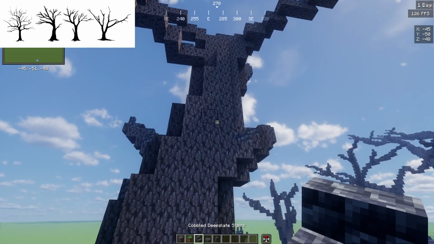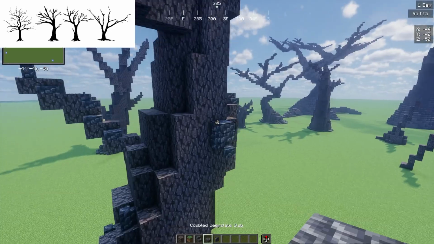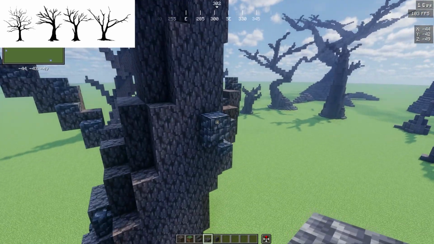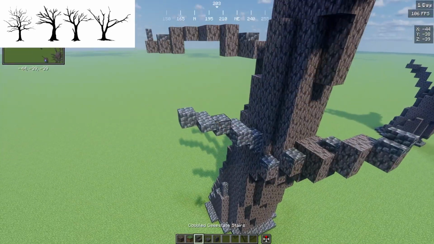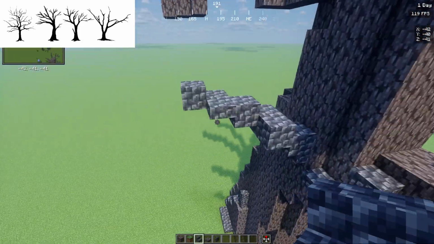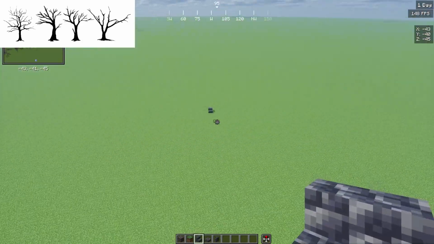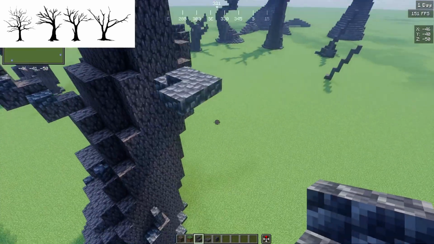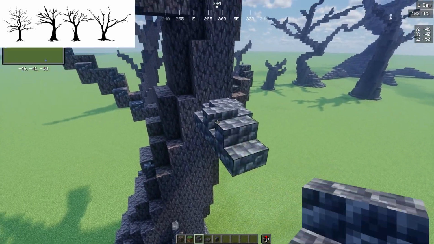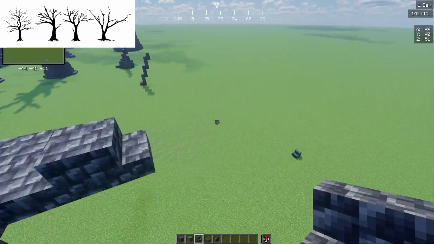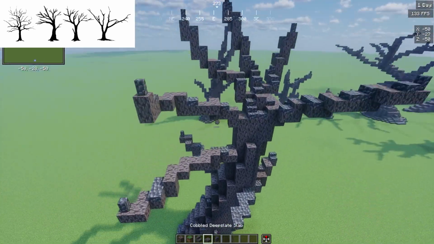So coming out from the tree, you just spam blocks, like so, and just add these small branches, and it can add a lot of character to your build. So I'm just going to go around and do that, and then come back once I'm done.